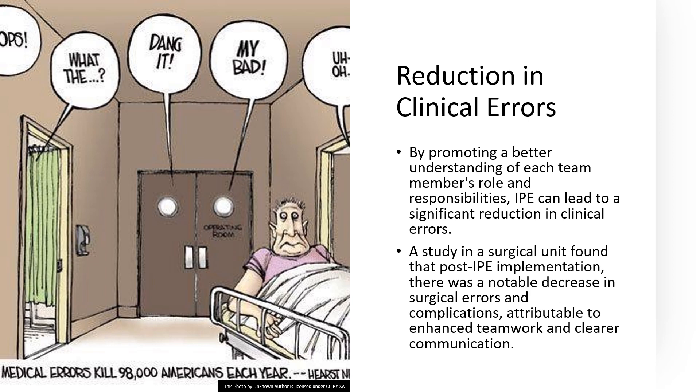This isn't just about avoiding mistakes — it's about fostering an environment where errors are less likely to happen in the first place. It's a proactive approach, like double-checking the parachute before a skydive. Consider how a solid foundation in IPE can be a game changer in clinical settings, ensuring high standards in patient care and safety, and how understanding team roles can be a strong defense against the risk of error in your future healthcare practice.